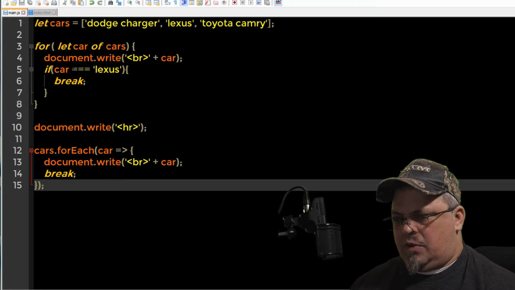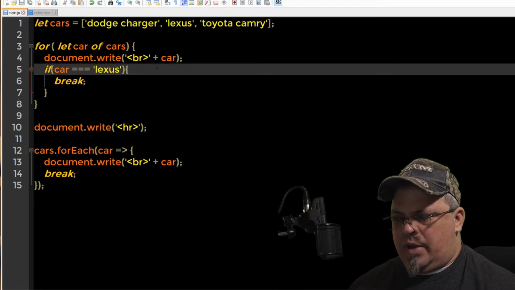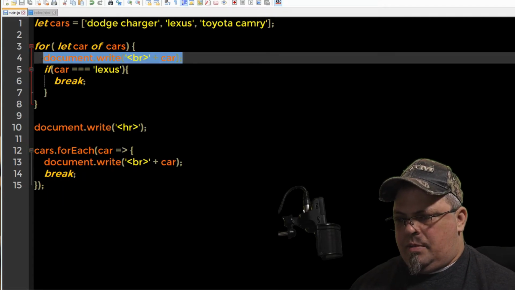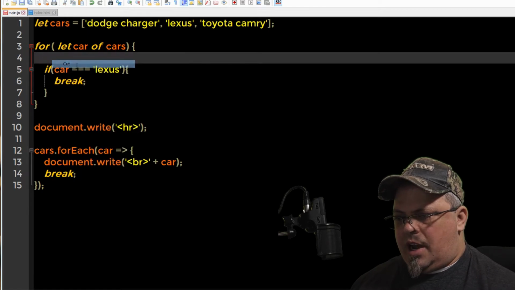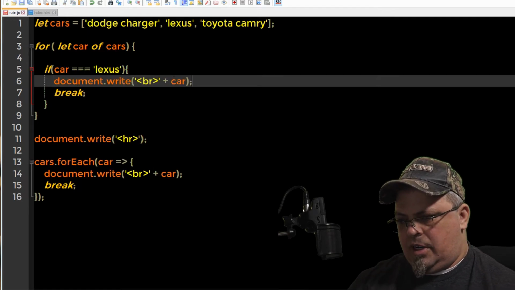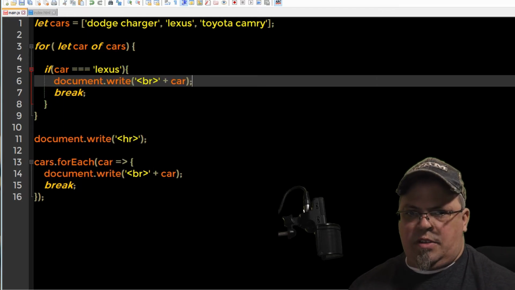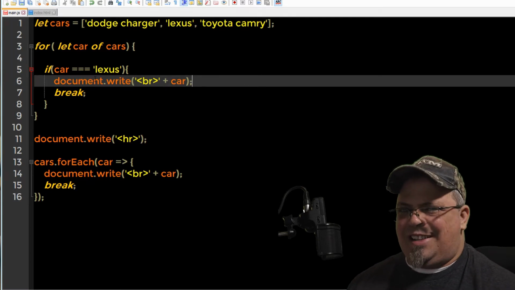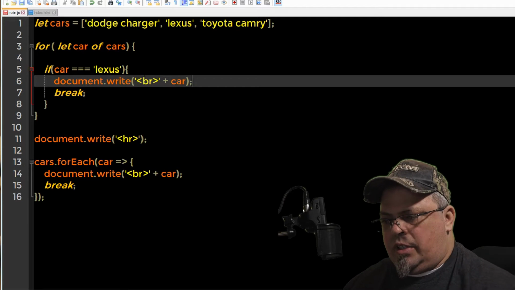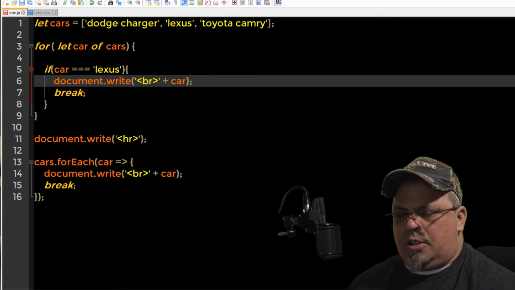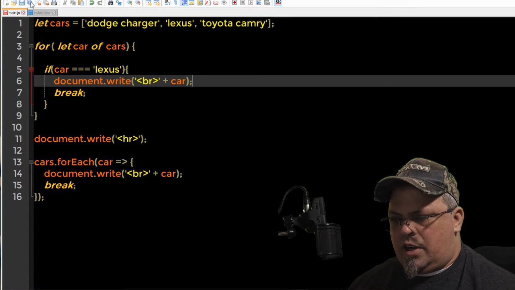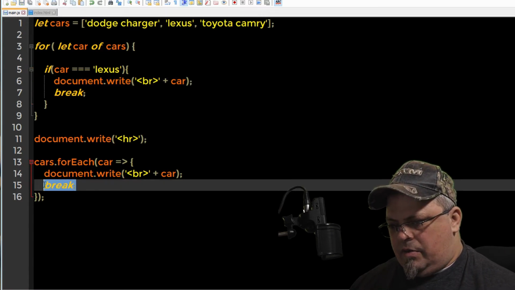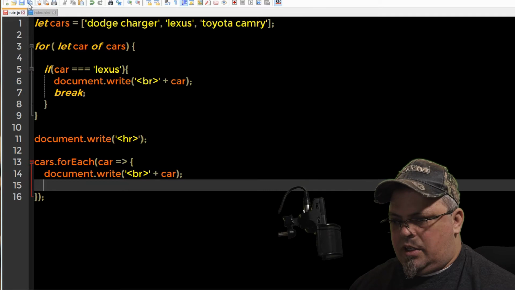Let's say that this for loop here actually is the only one that prints it out. So I'm going to go here. That might be a good reason to loop through an array and break, right? My first example, not the greatest example. This is a better example. I'm looping through the cars. I'm only looking for Lexus, and if I find it, I'm going to break. Let's try that out. And I'm going to get rid of this break so we won't get the error.